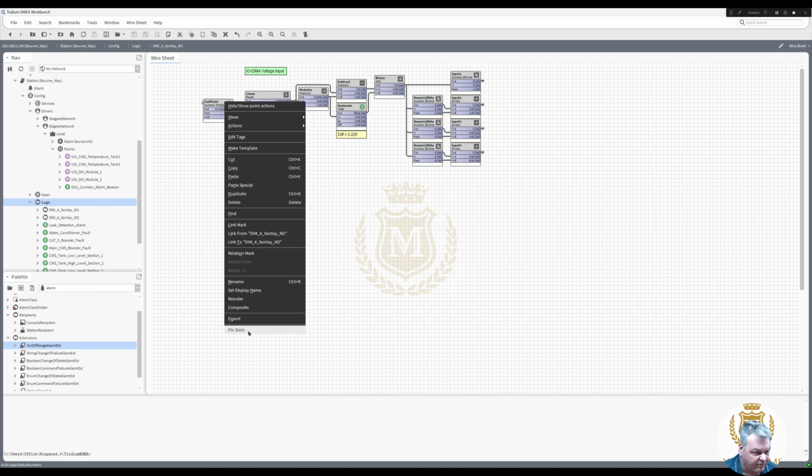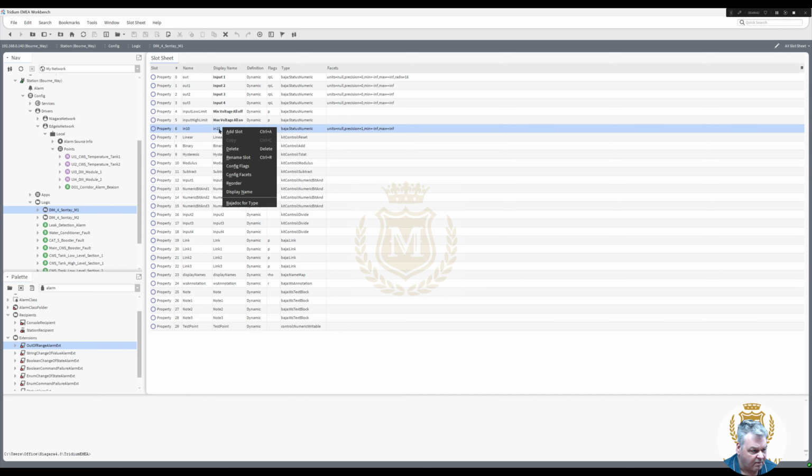Delete that. Yes. Control key V. Volts in. So volts in. Goes to there. Goes to there. And we'll move that up to the top.